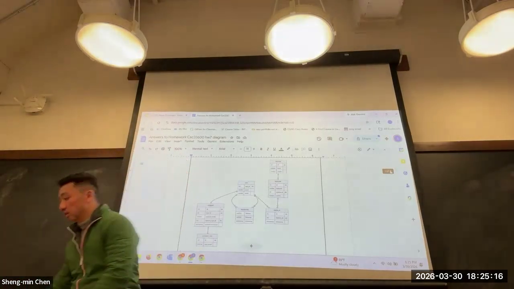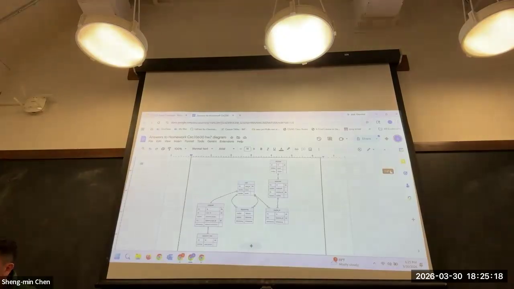It's not very clear, is it? Let's see, is there a way for me to make it more clear? Are you guys able to see? I don't know how to make it more clear, because it's within a browser and Google Doc, it's not the slide. Can you guys kind of see?